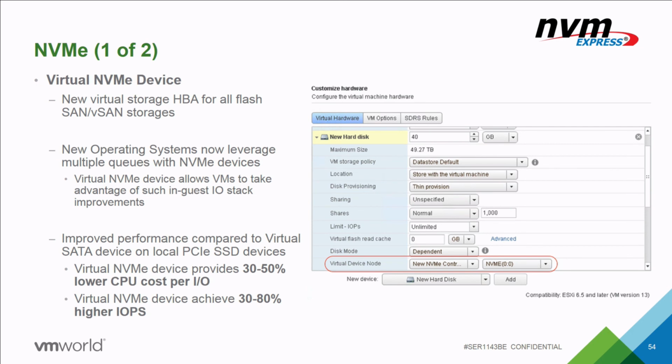Today you're using the SCSI ones, right? Paravirtual SCSI adapter, LSI Logic, et cetera. So in 6.5 they introduced the virtual NVMe adapter. This allows for, if you have internal NVMe drives in your ESX server, you can better access and leverage the concurrency offered by the NVMe protocol. There's far more concurrency that it offers than standard SAS connections, with some of the bottlenecks inside of SCSI itself. And so you can get some noticeable performance benefits when you have NVMe internally to that host.